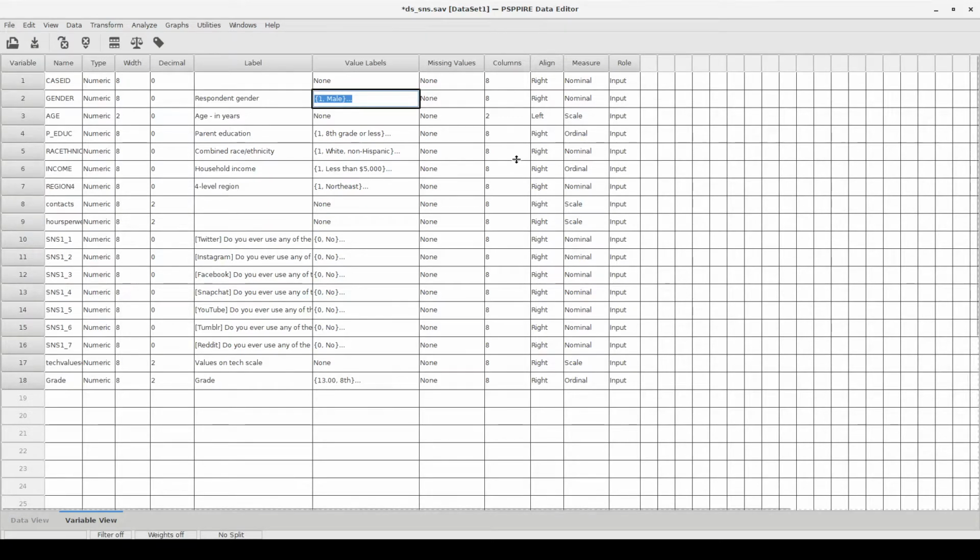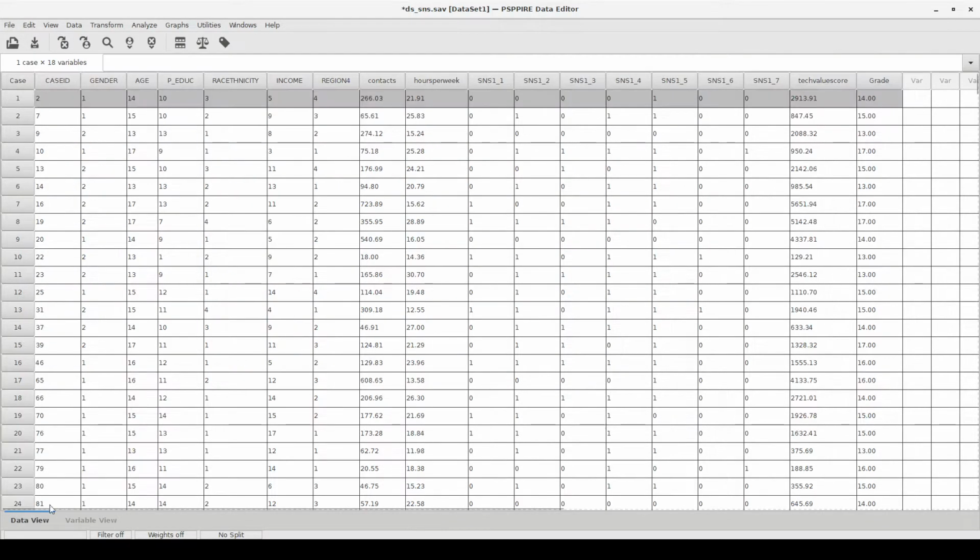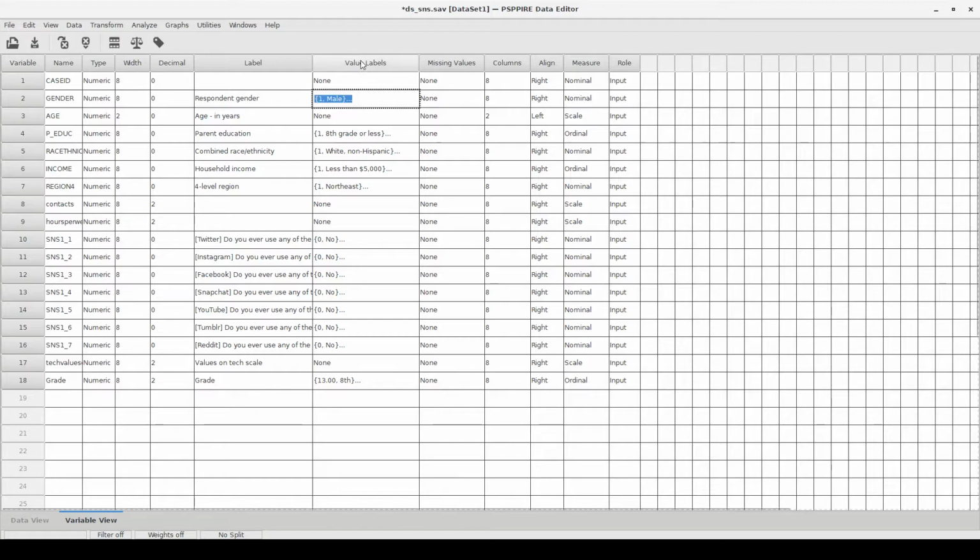Now, the reason it's essential to have the code book is because these values have to be inputted manually. So sometimes people just don't put the values in. They simply put the numbers in the data view and leave the labels blank. So in reality you always have to start with the code book. But if the person inputting the data does their due diligence and puts in all the values here, then you can just use the variable view.